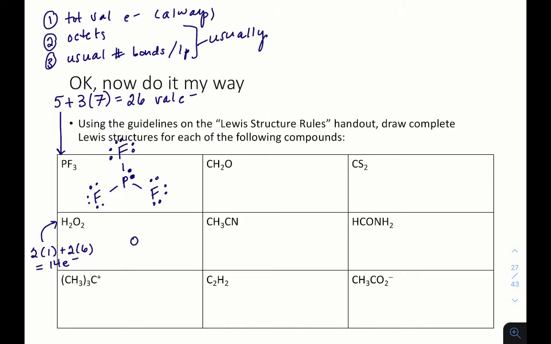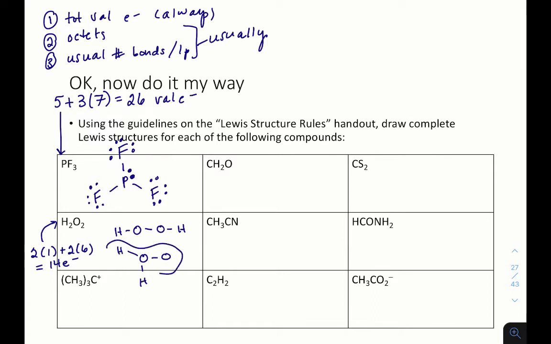Hydrogen can only be a terminal atom. It can only make 1 bond. So really we have 2 choices here. We can connect all the atoms in a line, or each oxygen has 1 hydrogen atom around it. So on step 2 and step 3, arrange the atoms and connect them with a single line. Or we could try something like this.